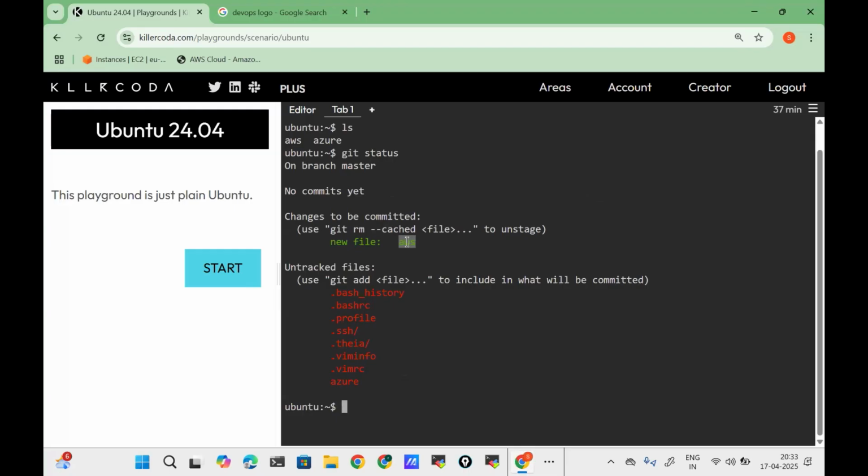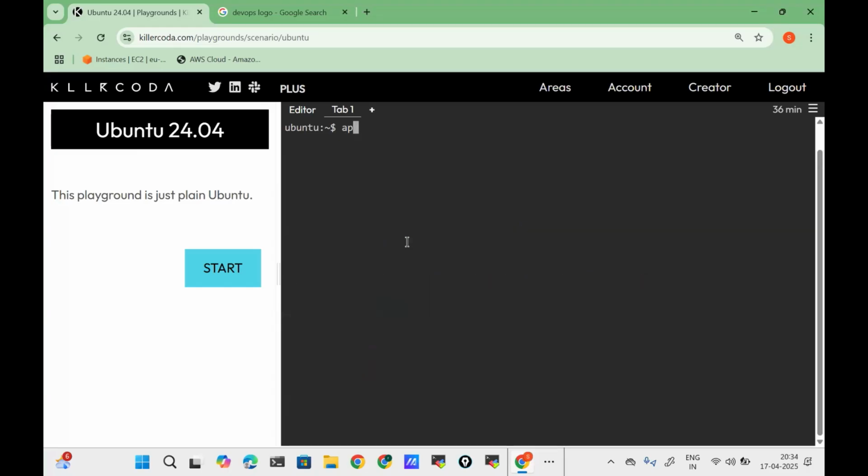Sir, I have one doubt. Yeah, you can ask. We have not installed Git. Today is my day one actually. So on Killercoda, we have not installed Git. So is Git installed by default in Killercoda or what? Basically, Killercoda is going to install it automatically. But if you want to install Git, the command will be apt install git -y. That's it. Okay.